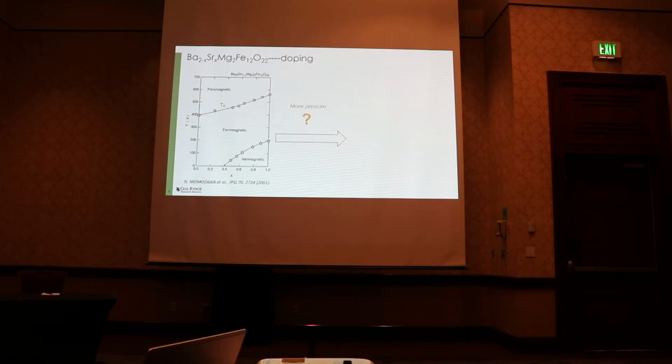So I made a lot of work on this system through doping. You can dope the barium side, of course, with strontium, or the magnet side with zinc or others. Also the iron side, so they give some aluminum doping. Here I only select this one because I try to make things more clear. The highest working temperature is with zinc, but it's used with strontium doping.